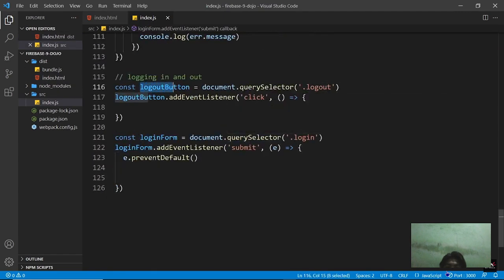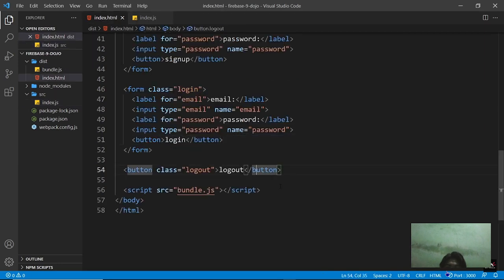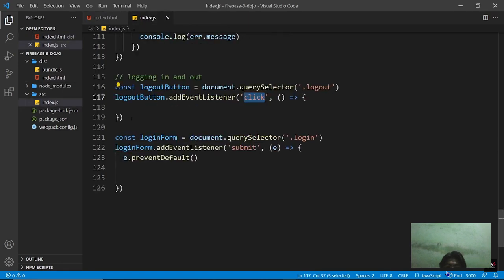So we also have event listeners set up inside our index.js file. We have the logout button right here, which we get via the query selector, and then on that we add an event listener, which is the click event. Remember, we're just clicking on this button, not submitting a form, so we're going to react to that to log a user out. Then we grab the login form using the query selector, and we add an event listener, this time to be a submit event. Since we're submitting the form, then we prevent the default action using the event object right here.